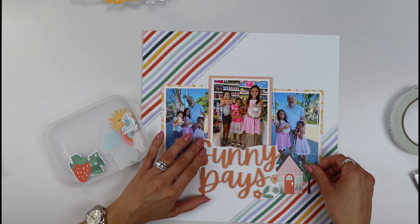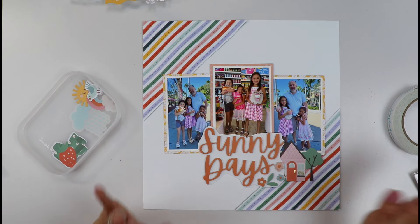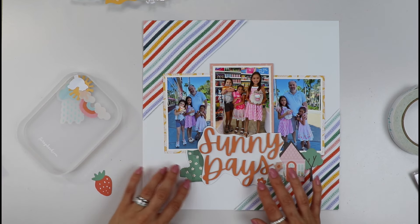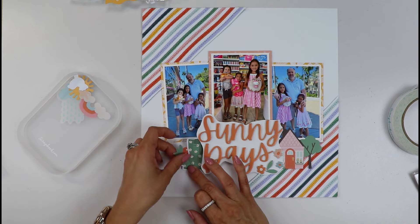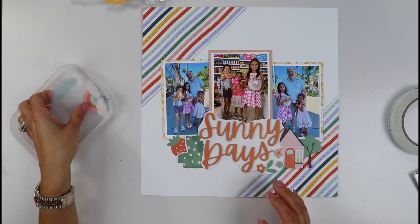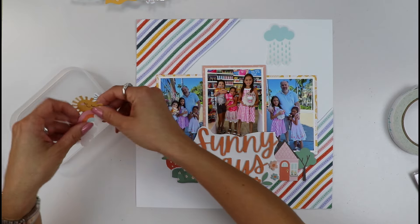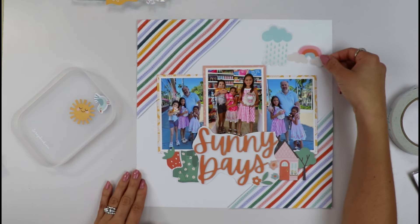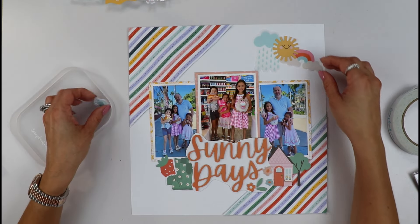I want the little house here because we always stay in the building right beside the cousins — they just want to go there to play, so we get as near as possible so they can get together as soon as they wake up. I have the little boots here because that day it rained a little, but of course the sun came back out. So we have perfect clouds to use up there, and these are vellum — I love them.